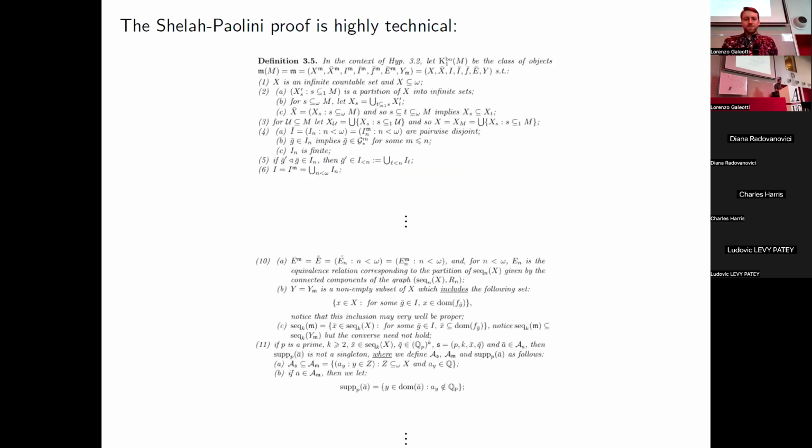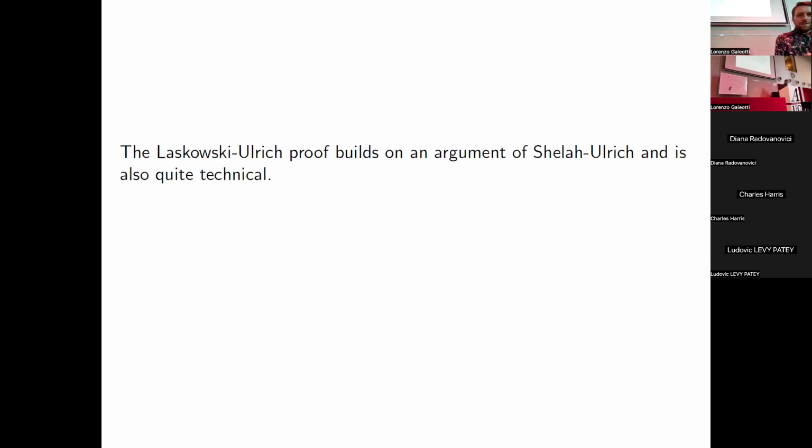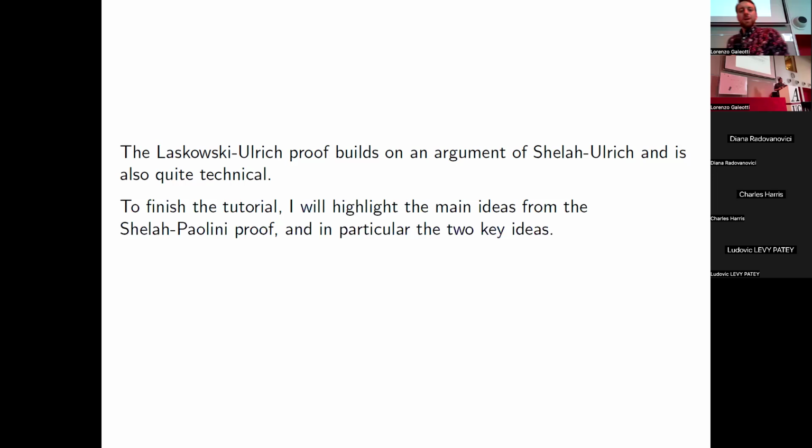So the proof is very technical. This is just a screenshot of a little bit of the proof, one definition from the proof. And it's one definition that I've cut out; items 7 to 9 are shown, and 11 keeps going. So you can see it's very, very technical. And the Laskowski-Ulrich proof is also pretty long, but it builds on other things that are themselves relatively technical.